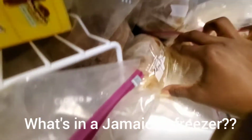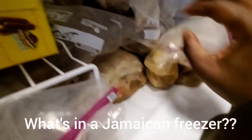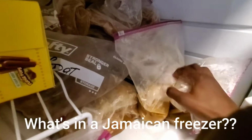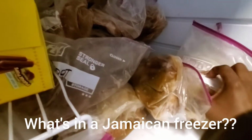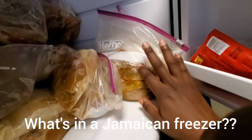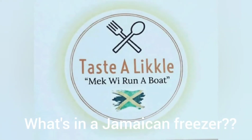Right here, we're gonna have some chicken. Yes, some cleaned and seasoned chicken. And then over here we have some oxtail. I was wondering where it was at because I know I have oxtail in my fridge. Come on, man. We have to have some oxtail. We have some goat, some chicken, and some oxtail.